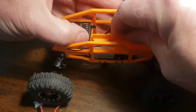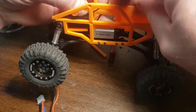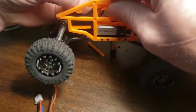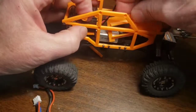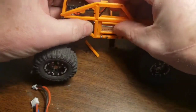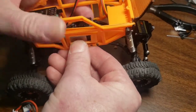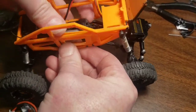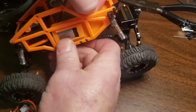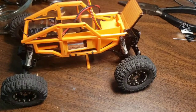My heat sinks might be a little bit of an issue, because I do want to use them, because they'll save your motor, at least prolong their life. And I've not had a single one fail since I started using them. But this side panel is going to be really hard to deal with if I have a heat sink glued onto the side of the motor. It's proving to be difficult to get in and out right now without a heat sink there. So I need to do this off camera again.